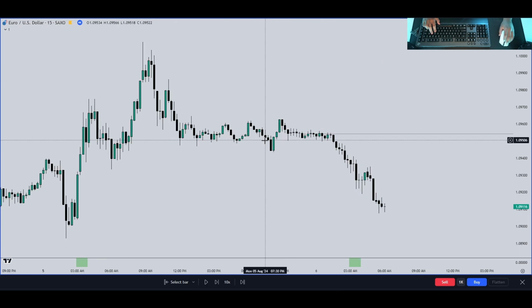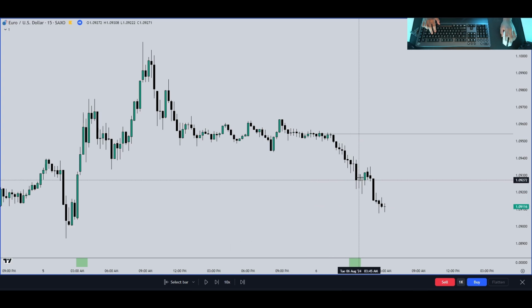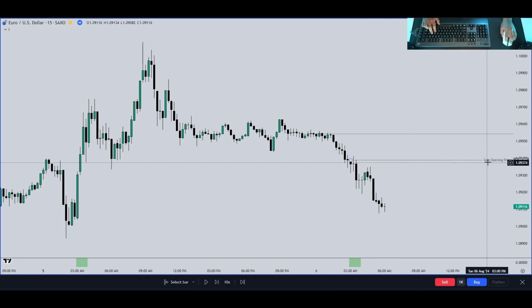So again, here we're on that 15-minute chart, and again, I'm below midnight open. So really the only thing I'm looking to be is a buyer. And like I always say, the process is to mark that 3 a.m. opening price to see if we can get any double premium or double discounts going in for the day. And as we can see here, based on where price was, we are below the 3 a.m. opening price and the midnight opening price. So the only thing I was looking for was to be a buyer in this area.